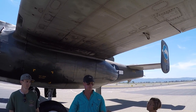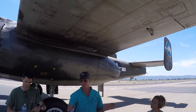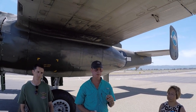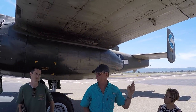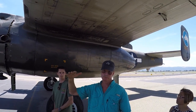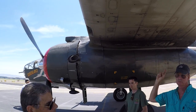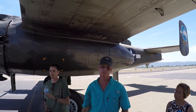So the airplane is actually divided into the front half and the back half by the bomb bay. Will mentioned that there are three escape hatches. We talked about the round one in the back that's open all the time now. We also have an escape hatch right above the cockpit. Big yellow frame, plexiglass hatch. Just pull the lever down, shove it out, the whole hatch goes away.